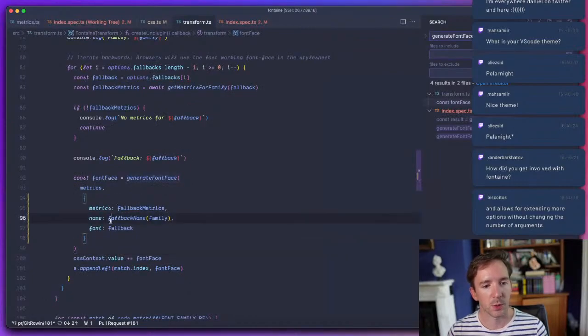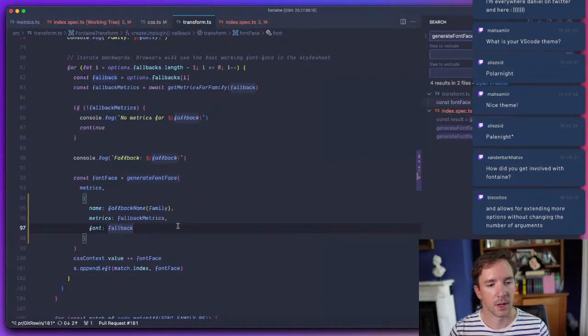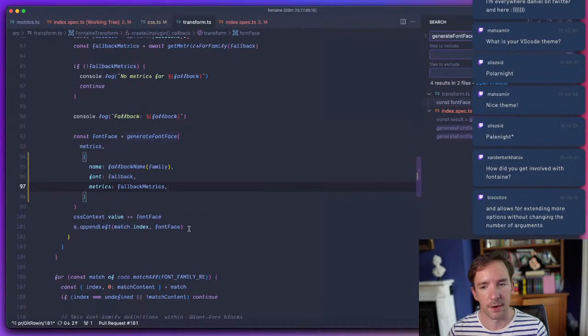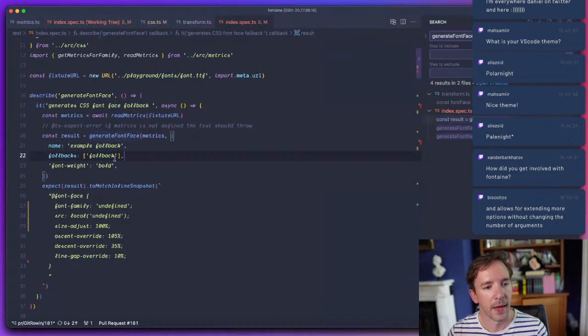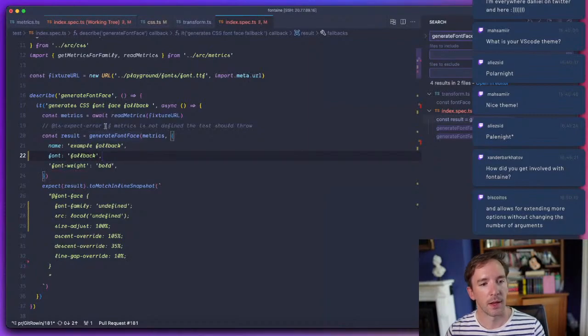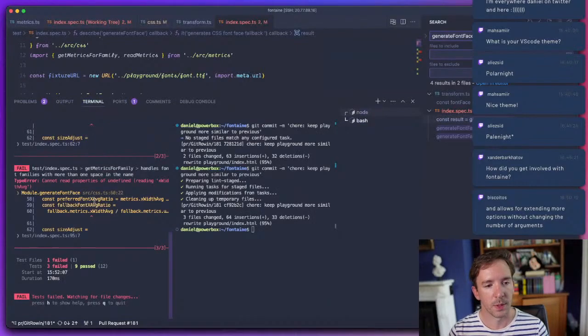So now we have the fallback metrics, we have the name, and then we have the font itself. So, okay, I think that's a little clearer as to what's going on. But it also explains why there was this issue here that we were passing name fallbacks and font weight, but we actually now should pass the font as fallback, I think.